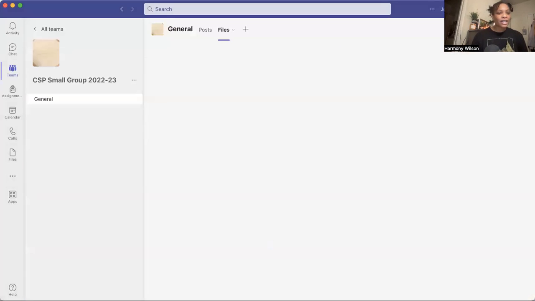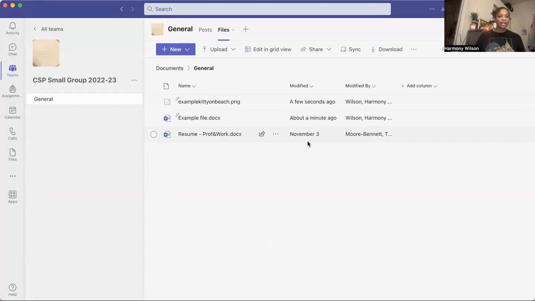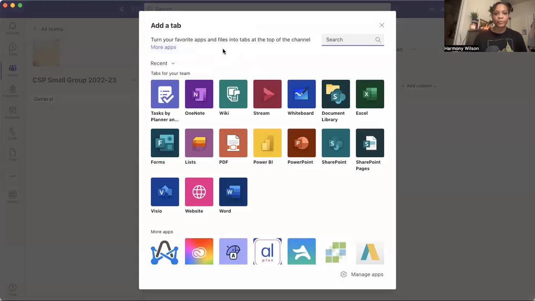All right, now finally for the third task, we would like to access collaboration tools. Now for these tasks, I have the option of including a Trello and a YouTube account. And these will probably be the easiest things that you would add to your pre-existing Teams account. You're just going to go ahead and hit this plus sign that's right next to the files button, right next to posts at the very top of your Teams account.